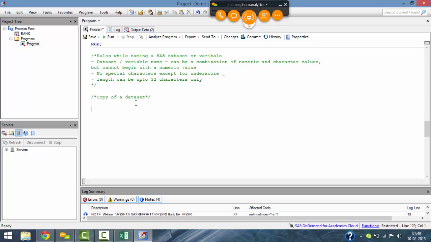The way we can do it is there is something called a proc copy. There is a procedure also to copy multiple data sets, right? And the one which we are going to see now is a data step, wherein we'll be creating a copy of a single data set only. Okay, and further to this, when we want to make some manipulations on a data set, this is the code we'll be using with some other additional SAS statements, based on whatever manipulation we want to do on our SAS data set.